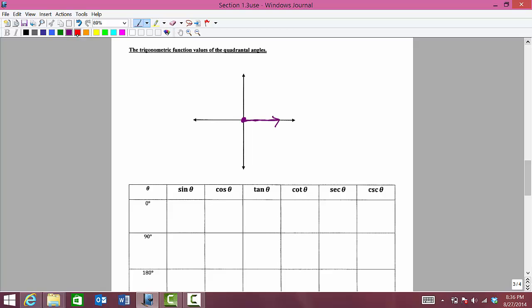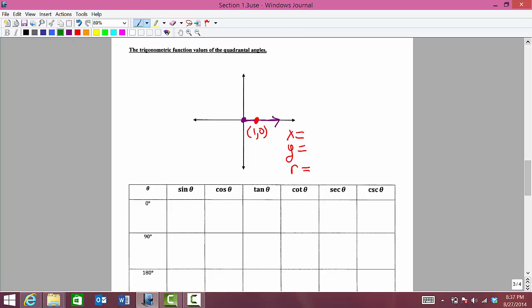When I'm finding trig function values, we need to know what is x, and what is y, and what is r. And when we go to pick, remember we can pick any point that lives on the terminal side. The easiest point that we could pick that lives on the terminal side of 0 degrees would be 1, 0. Now you could use 2, 0, 3, 0, 4, or anything in between, any fraction, any value. We're going to choose the easiest point, the simplest one to work with, 1, 0.